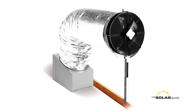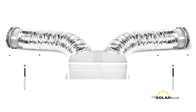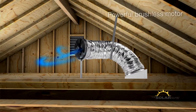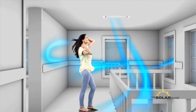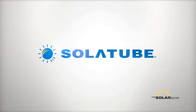The innovative engineering of Solatube Whole House Fans delivers advanced features for plenty of power. They come in configurations to accommodate any size house and provide the flexibility to cover all the zones within it. And its intelligently designed fan and ducting provide whisper-quiet operation. So make running a whole house fan part of your daily routine and start enjoying cool, clean, fresh air in your home all day and all year.